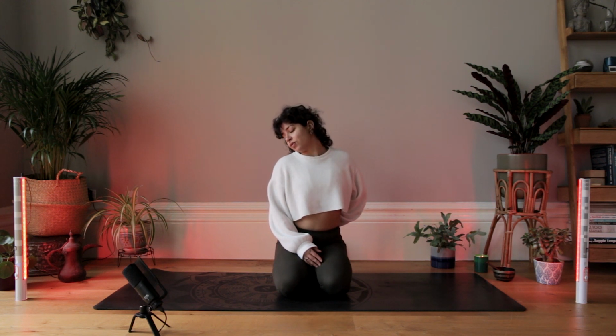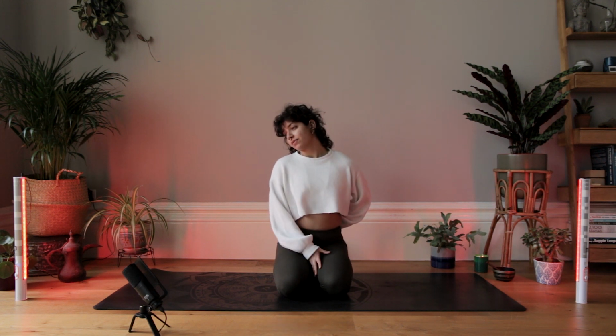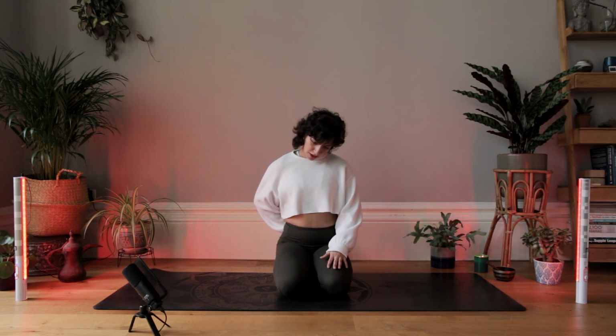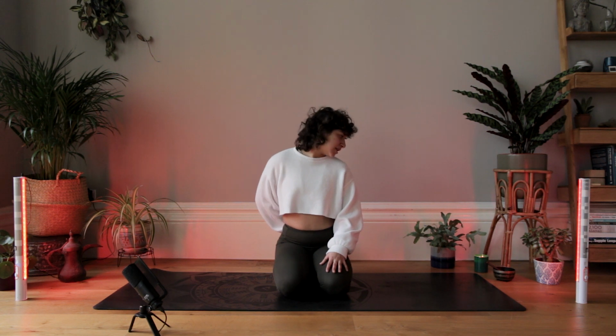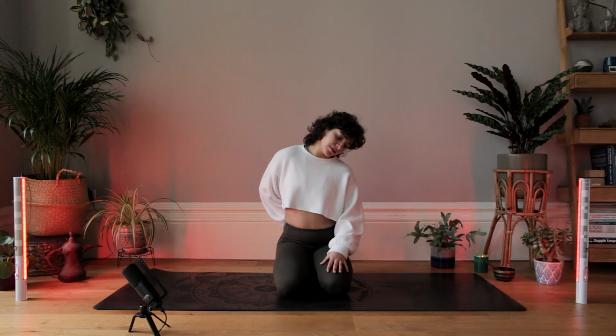You can continue moving through that left shoulder. You could press even more through the top of your hand, through the back to get maybe a bit more feedback. And breathing. And then as you drop the chin to your chest, swap the hands over, so right hand behind, left ear towards left shoulder, finding those circular kind of movements again into that right shoulder. You can move the head around. Take it through whatever kind of paces feels really good.